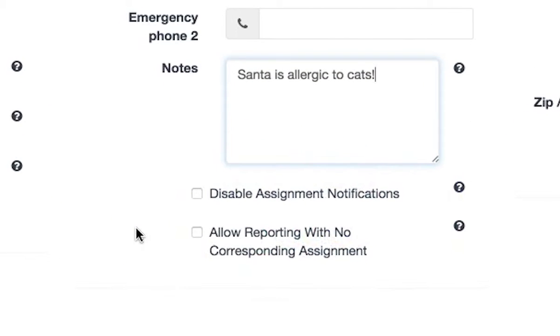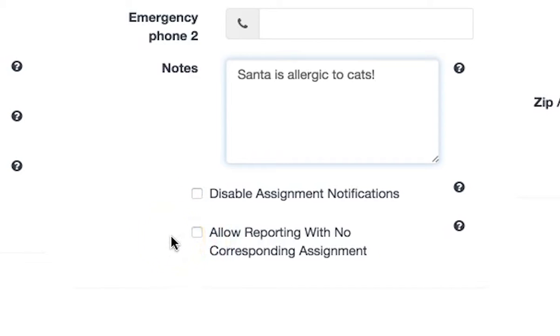The next thing is we have two settings here. Disable assignment notifications is the first one, and by default an assignment notification is sent to the team member when an assignment has been created for them. You tick this to disable those emails and disable report notifications. If you tick this, that means that the team member will not get any notification. They'll have to log into their dashboard or they'll see it on our mobile app.